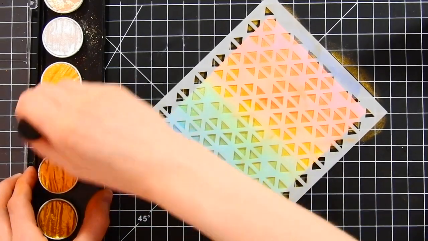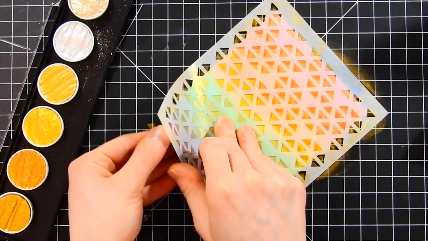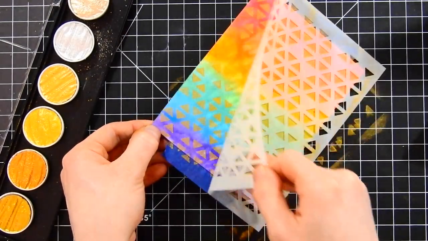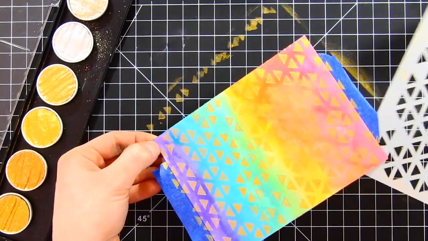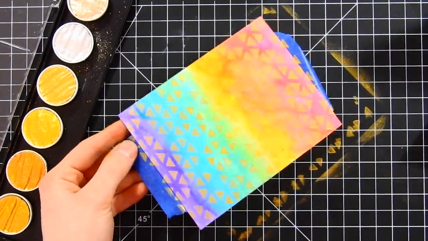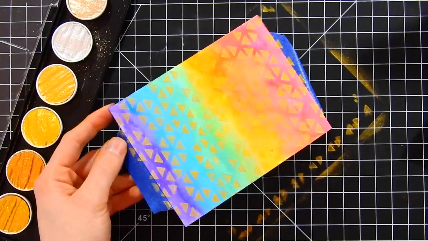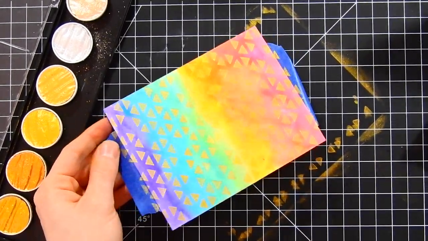Once I've blended that all together, you can see I'll remove the stencil and now you'll see the gorgeous gold pattern that we have on this card. The result is stunning and I love how it catches the light. It is so beautiful. This is a really fun way to get some more use out of those gold paints.